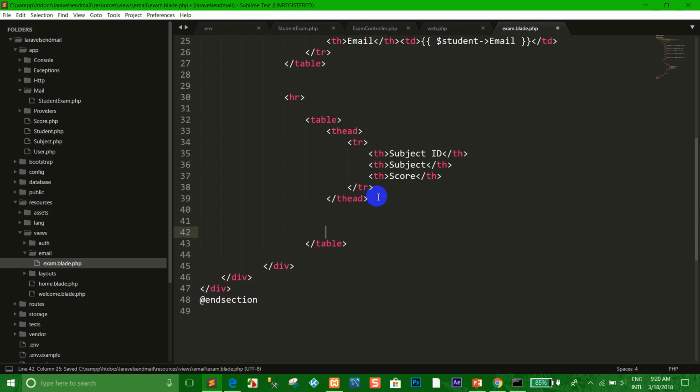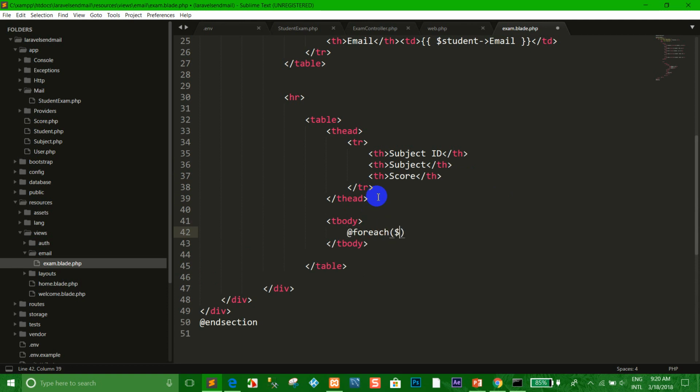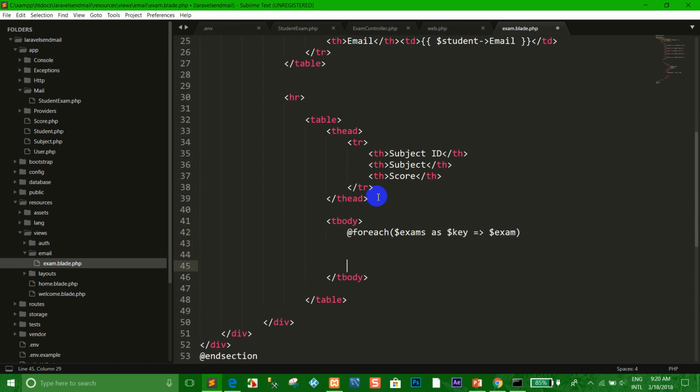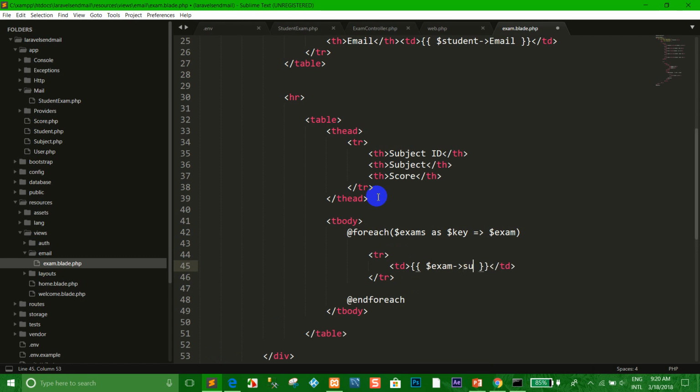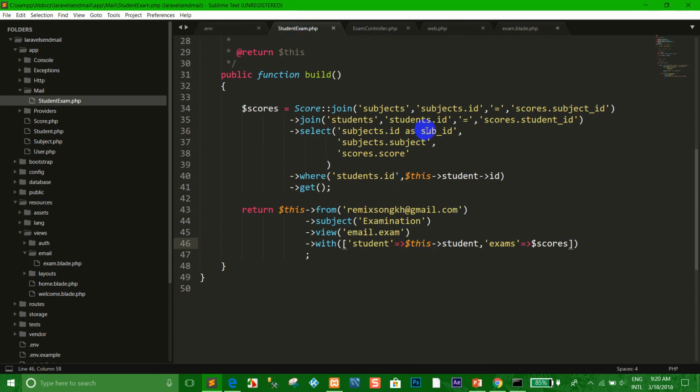So we read exam subs IDs. So we go to the student exam, sub ID here.